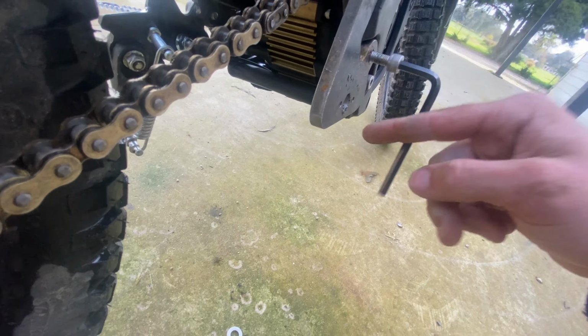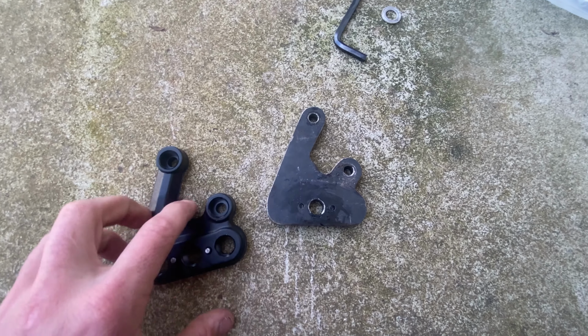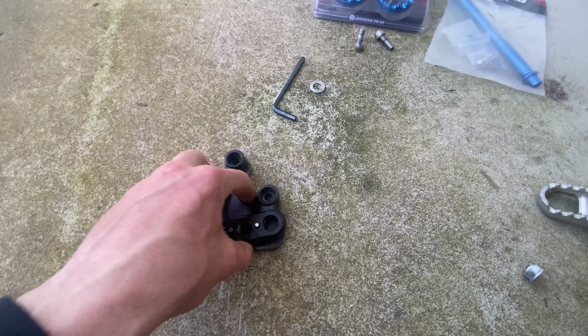So here's the one I made after I crashed and snapped it. I didn't want to wait on this one, because it probably took about 2 weeks to come in. So I made one up so I could still go riding. And this thing is heavy. But like, have a gander. I did a pretty good job of that. Like, you can't get much better. Just didn't even worry about those other two holes because there's no point, didn't even have a peg brace. So now we're gonna install this and those bad boys.